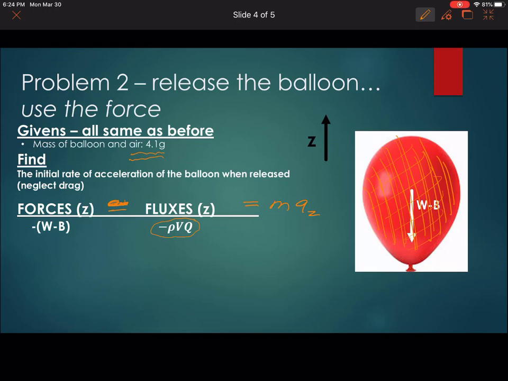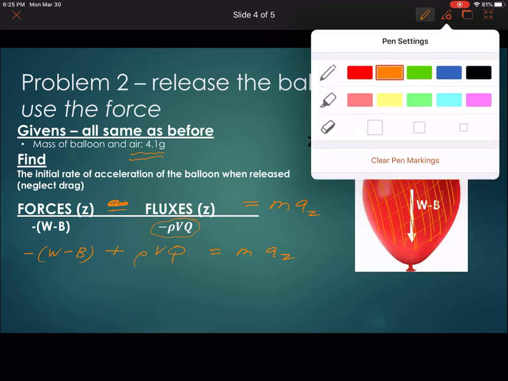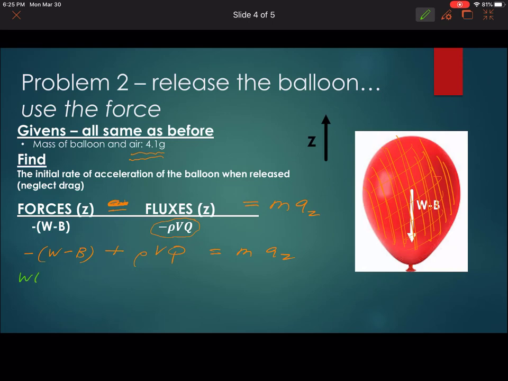And technically this is cheating a little bit because our analysis is really supposed to be for non-accelerating control volumes. But if it's accelerating slow enough and you'd have to figure out whether it was slow enough or not, you can kind of cheat in this way where you do it this way. So the way that that looks is that you have this. So on the left-hand side, we have the weight acting downward has a minus sign. And then you have the fluxes come over and you flip that minus rho VQ to a rho VQ. And then that gets set to mass times acceleration.